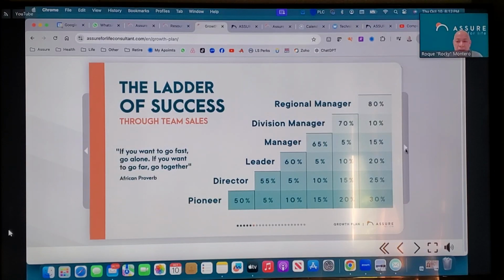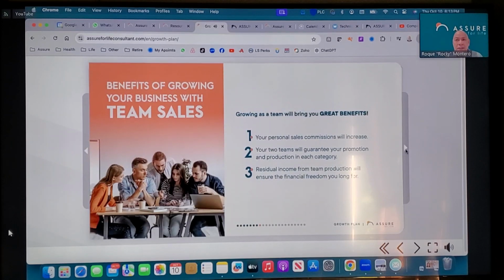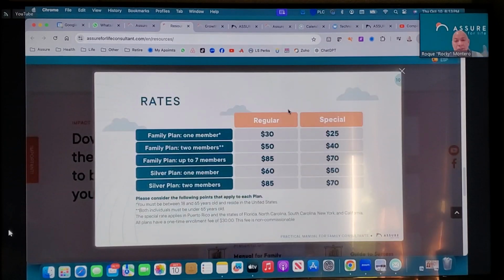So now keep in mind that the sales that count towards your promotion are sales of minimum $840 when the payment is calculated per year, $840, which is a family plan in the special or standard rate states, all right? Or a silver plan for 2 members. If you noticed, going back here to the rates, please remember that this silver plan here with 2 members, the line at the bottom, right?